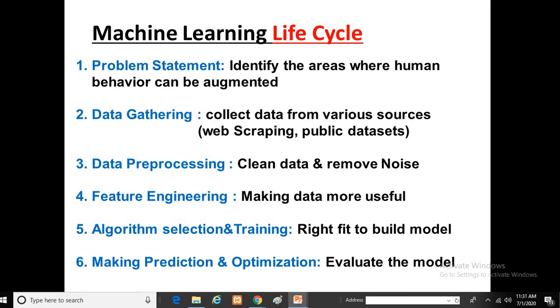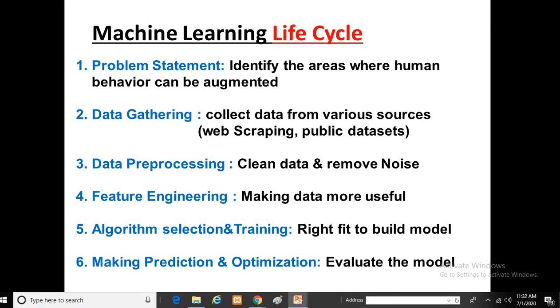The third step in the machine learning cycle is cleaning data and removing the noise. That means suppose we collected a huge amount of data. There is big data in the market. We can collect it from APIs and web scraping. But the main challenge here is to remove the unwanted data and clean the data. There are some missing values, or some values out of range, or some outliers. So how can you clean that particular data? For that there are n number of techniques, like you can drop the columns with missing values, or you can fill them with statistics like mean, median, average, kind of things. So the main thing is cleaning data.